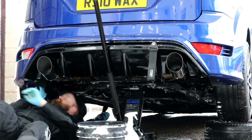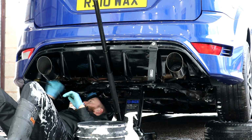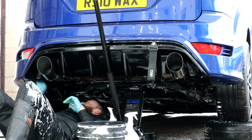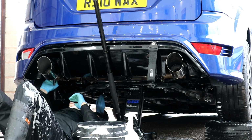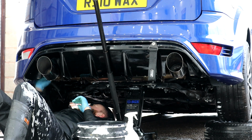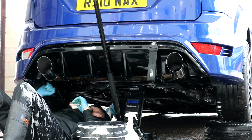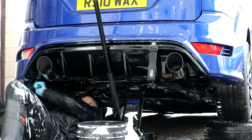It did make for a fun process deep cleaning with Shiny Sauce, and due to the both of us being on our backs all of the time, it was ideal that we both decided to wear waterproofs. It's going to be one of those jobs where you'll just have to keep going over and over and over. As long as we do it half well, by the time it's all done, all the different stages, this is just the wet cleaning stage.